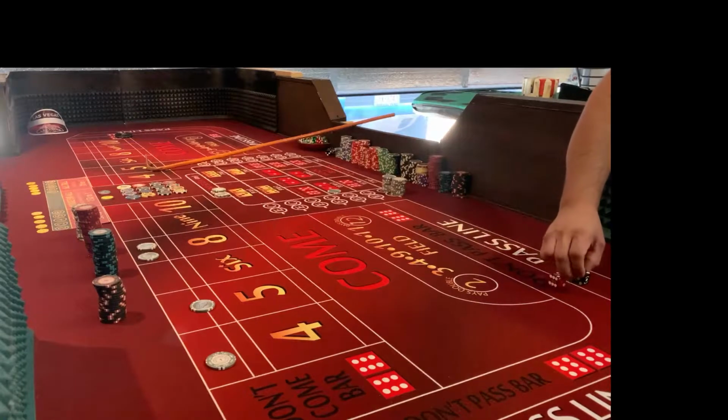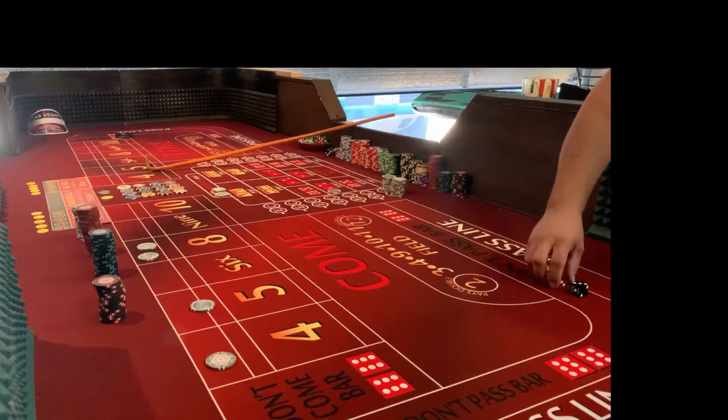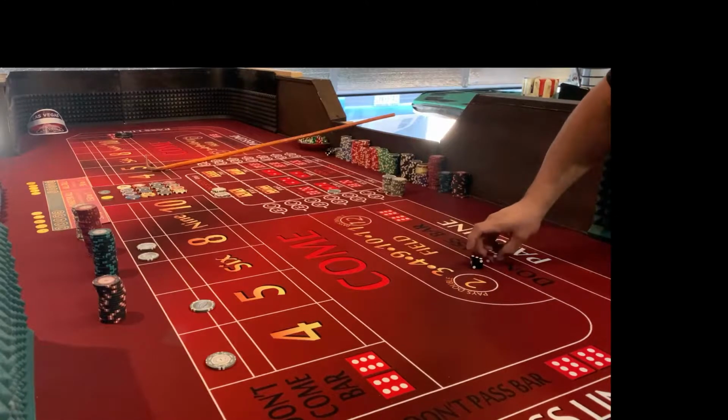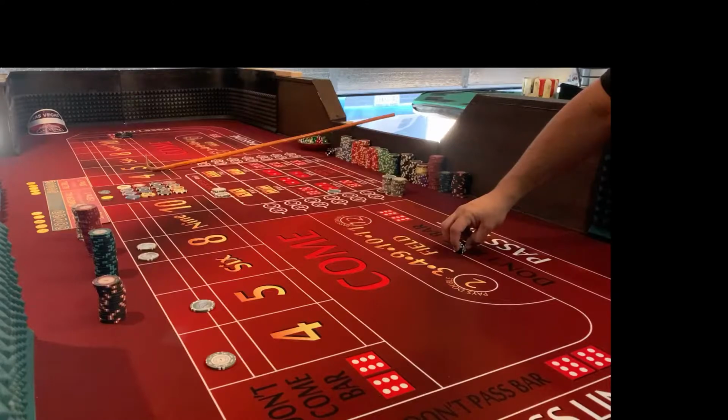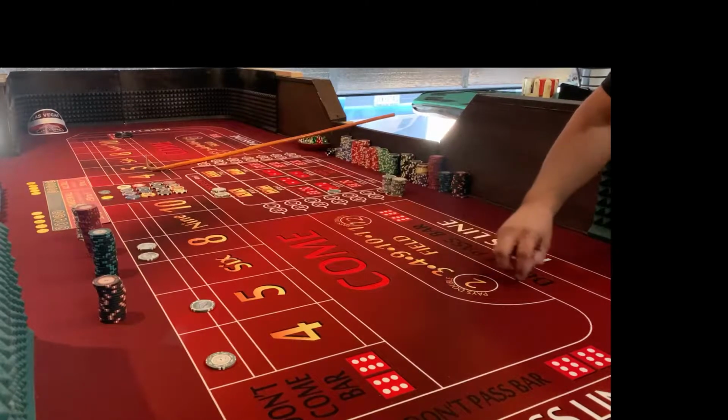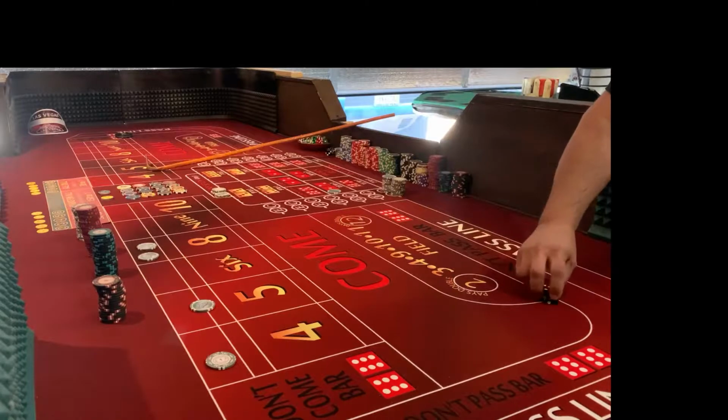So on that one, they both bounced left outside. So I'm throwing a 3-6-3-6. You'll see that the 2s are right here. So when I threw them, they both went right, which is fine as long as they're staying together.